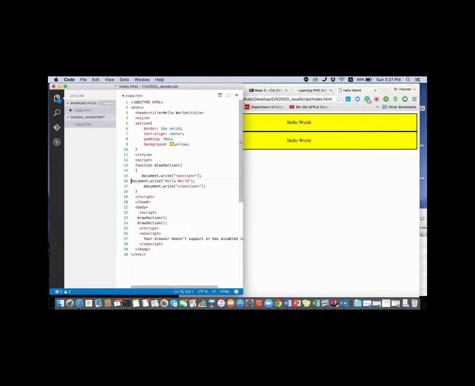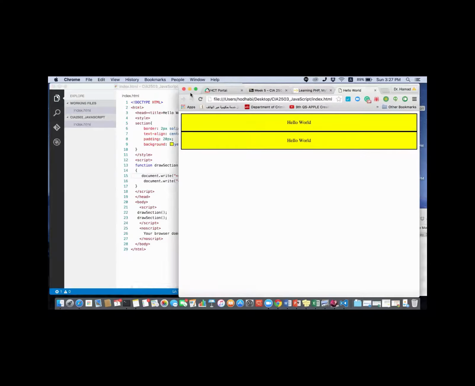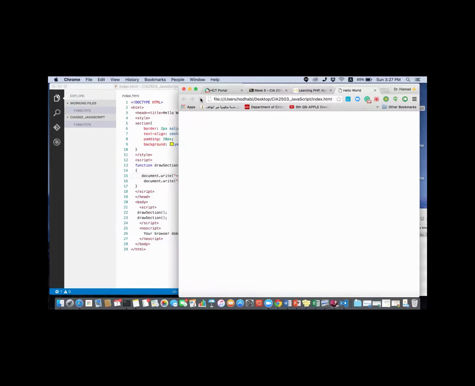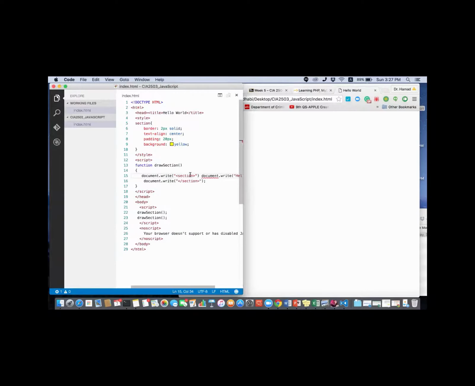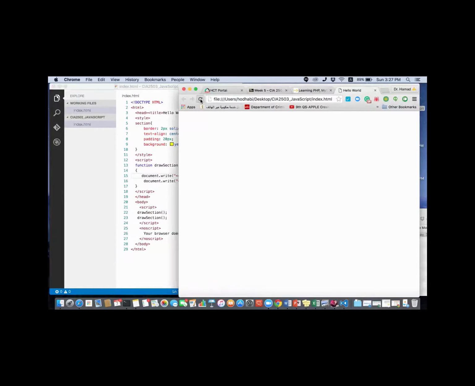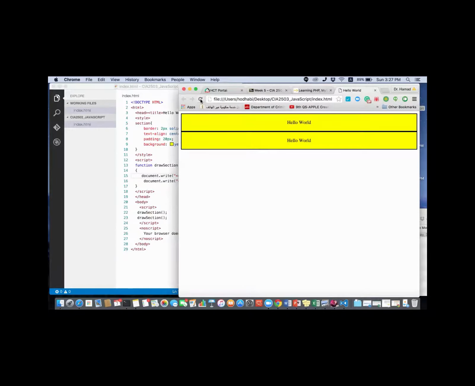Let me copy this one up there and delete the semicolon. Now it will have an error. Why? Because I have two statements on the same line. Then if I put a semicolon after the first one and run it, it will work fine. So if you have two statements on the same line, you need to separate them using semicolon. There. So that's the concept of the semicolon.